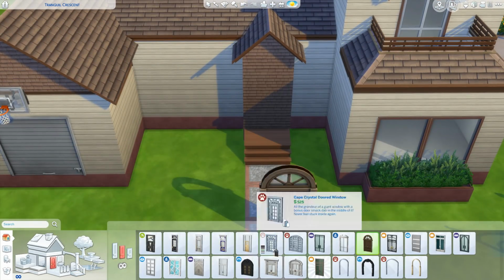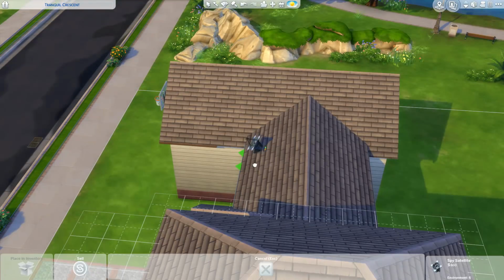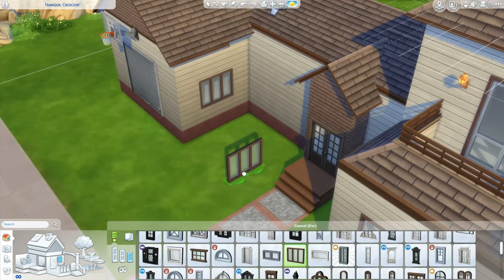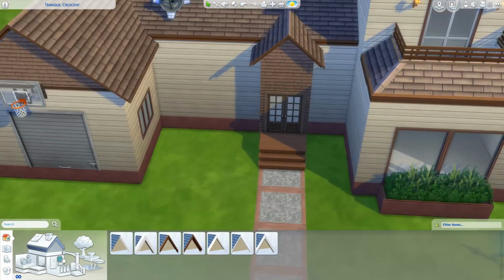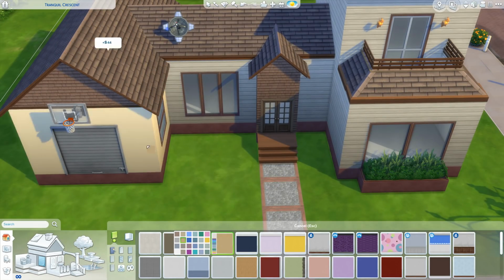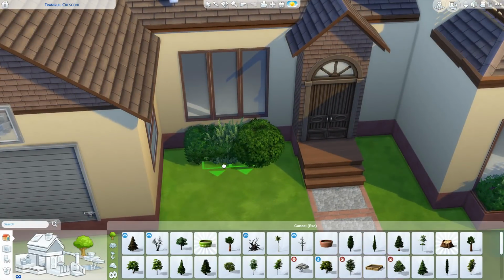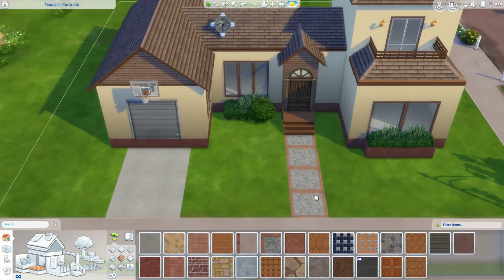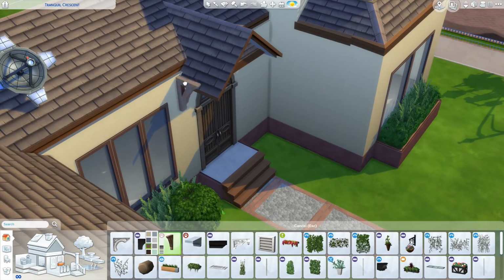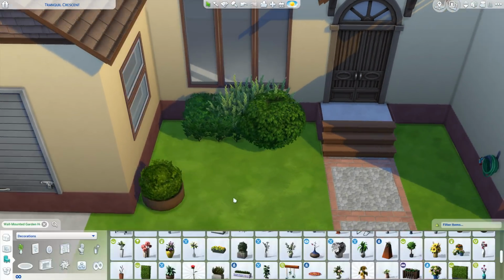Part of what made me want to build this house is that I watch a lot of emisimsYT's videos, and recently she's been doing a lot of cartoon houses, and it looks like so much fun to redo a cartoon in The Sims. She's been doing a lot of classic childhood favorite cartoons. If you were born in the late 90s and grew up in the early 2000s, she's been doing a lot of houses from cartoons you might have watched. But this is one of my favorite shows now, and it's definitely not a kid's cartoon. Rick and Morty is 100% an adult cartoon. So if you haven't seen it before and you're younger, I wouldn't really recommend watching it because it's not family friendly. But it's a great show and I think it's really funny.